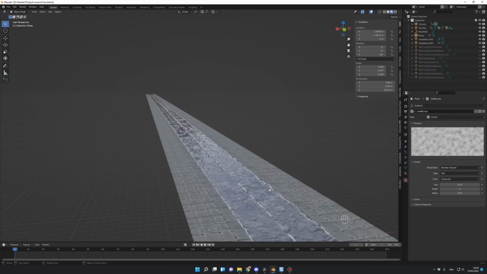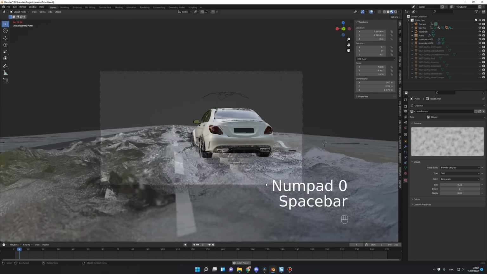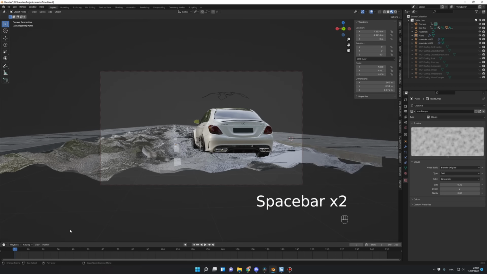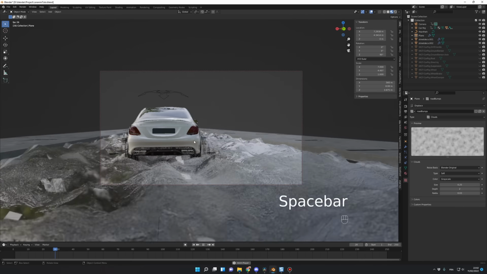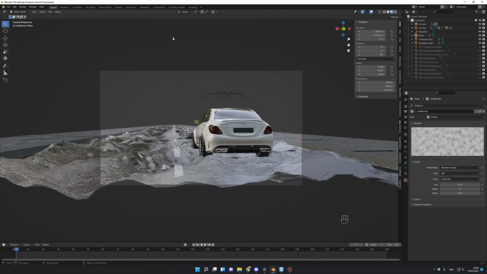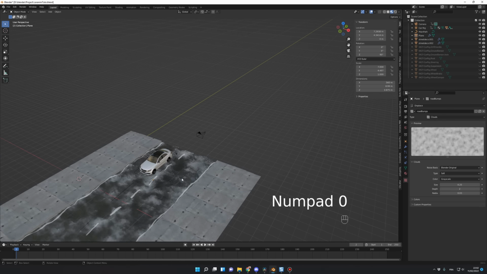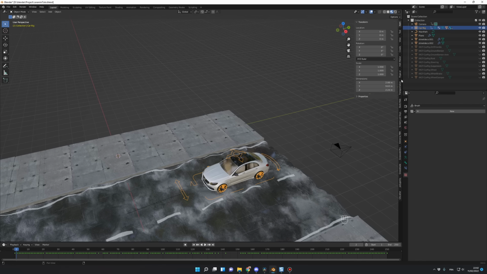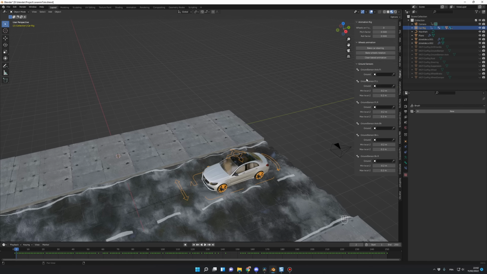So now, as you can see, if we go in the camera view, there is a lot of bumps on the road, but the issue is our car is not following those bumps. It's like ignoring everything on the road, but we don't want that. We want the car to react to those bumps. I click on the rig, I go in the Rigacar add-on, and here you have ground sensors. And we are going to tell the rig that the road is displaying.